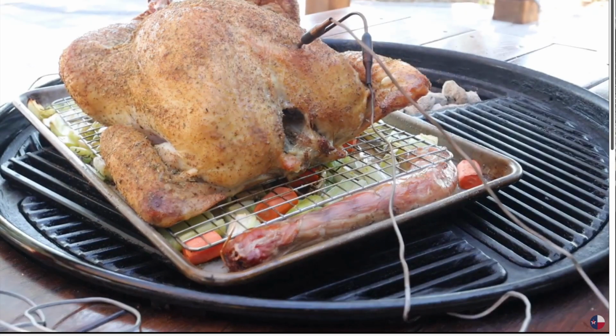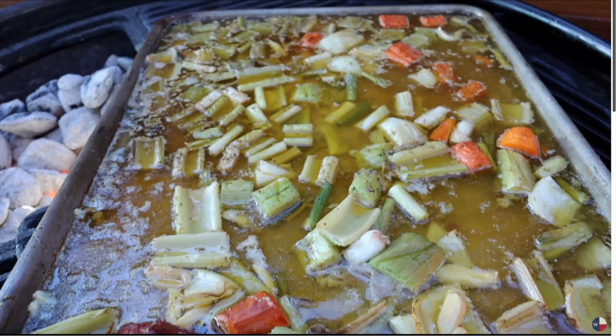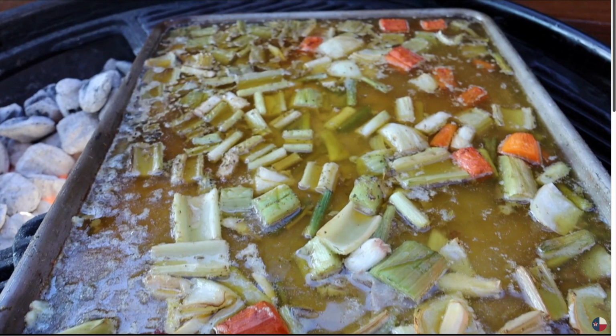I also did this with a turkey for Thanksgiving, and you'll end up with all of this liquid gold that you can then turn into a sauce, turn into a gravy, or just make a reduction out of it, and it's going to be fantastic. If you've never done something like this, put this on your list of things to do.